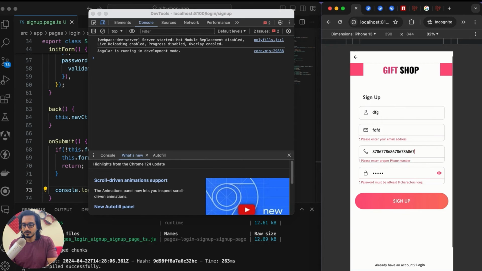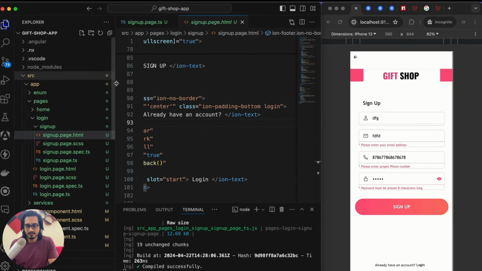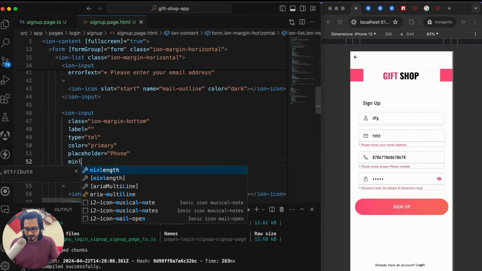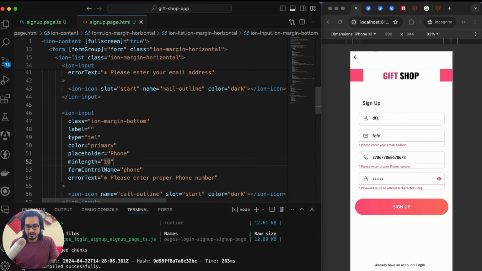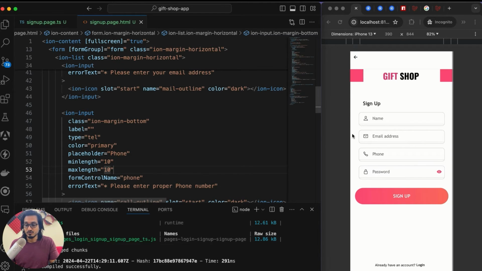I'm going to cross lots of digits, for which I can do one thing in the phone number here in the sign up one. Let me just do one thing here. Where are you? Sign up. There you go. I'll pass here min length to be of 10 and max length to be of 10. It's time to check it once again. You can see I'm just trying to pass some more, but it is not taking that. Only 10 characters it is taking, which is good. But if I pass here number, it won't work. If I pass number, it's going to exceed. That's why I'm using it. Hope it's clear with you.